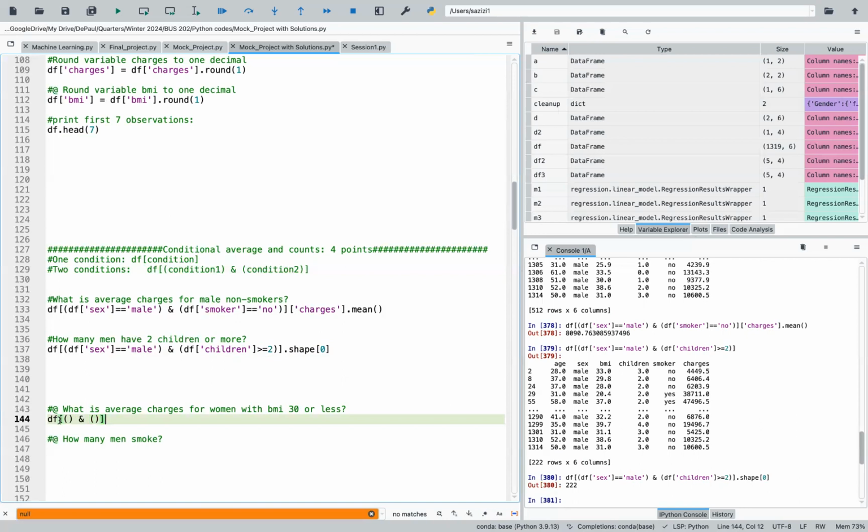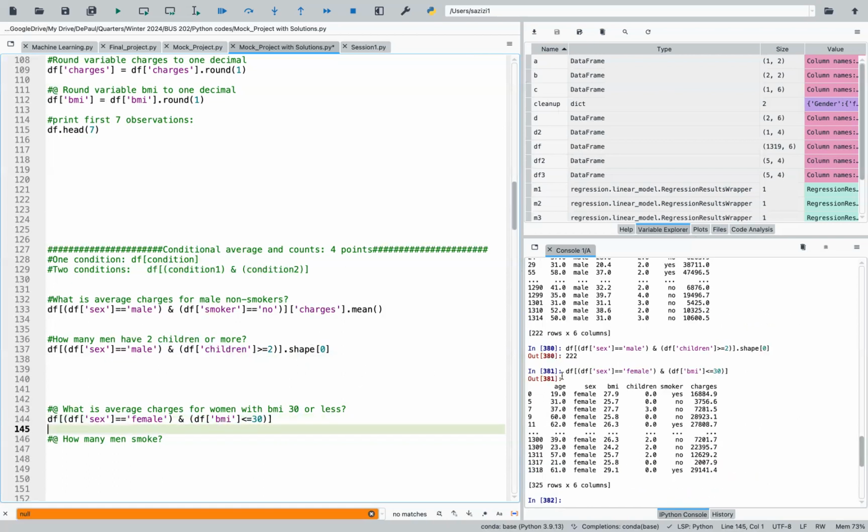So what's the average charges? Let's do the conditions first for women. So df sex must be female. Condition 2, df BMI must be 30 or less.